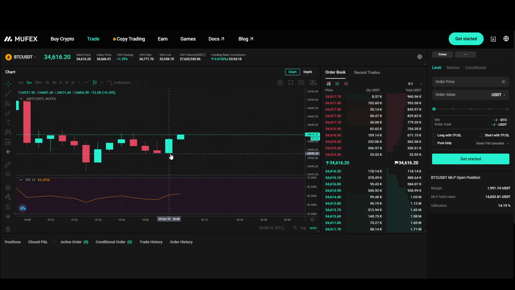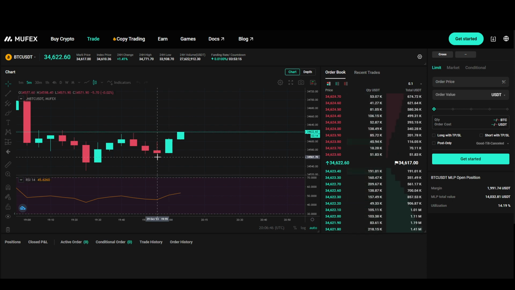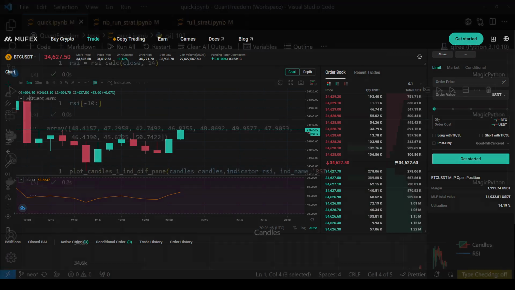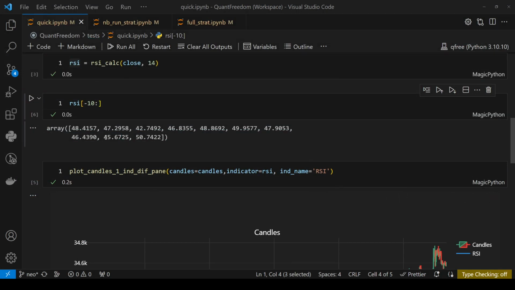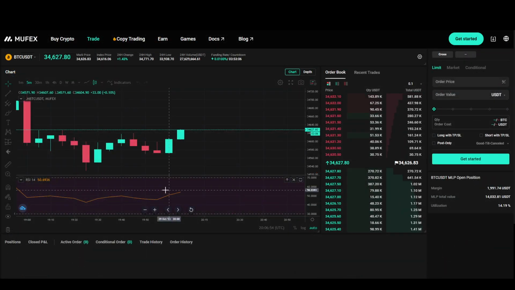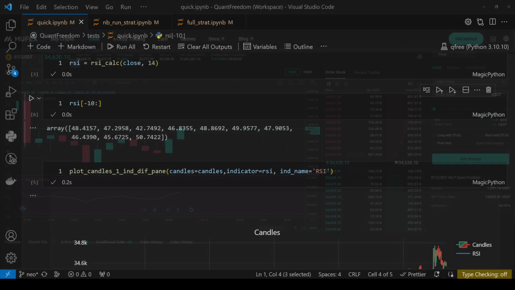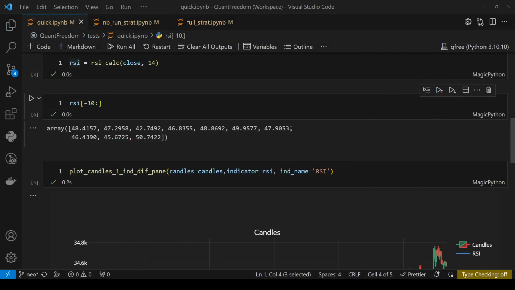But anyways, so you see here 50.7, 45.6, 50.7 and 45.6. 50.7, 45.6, 46.4. 46.4 basically, 47.8. 47.8 basically here. So you guys can see that it's basically exactly like the RSI, and using the RMA as a smoother.